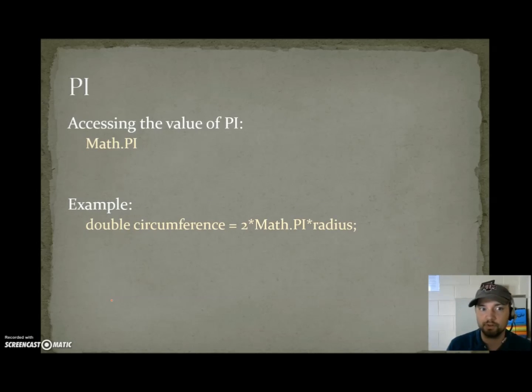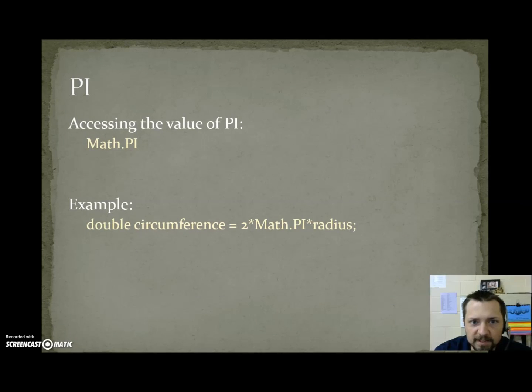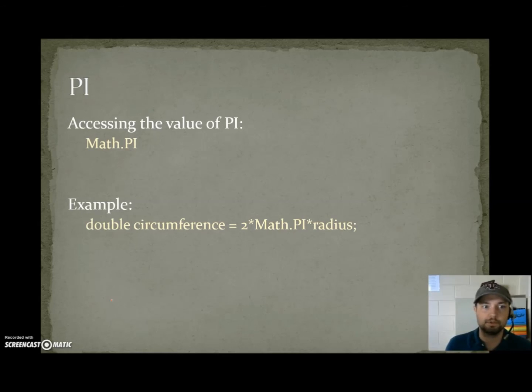Accessing the value of pi is relatively easy. Anywhere you want to use the value of pi, you type Math.PI. Math is a class, also known as an object, and in our previous video we stated that classes or objects always start with uppercase letters. Primitives start with lowercase letters. Math.PI. When we access the value of pi, it is Math.PI, and the reason it's in all caps is because PI is a final variable. That means it's a constant, it cannot be changed. So notice PI is in all caps. An example would be, if we wanted to calculate the circumference of something, we would say 2 times Math.PI, that gets us a value of pi, times radius. Please do not use 3.14 in your equations. That's not a very accurate value of pi. That's a very rough value of pi. You're going to get your answers wrong if you're using 3.14. You have to use Math.PI.